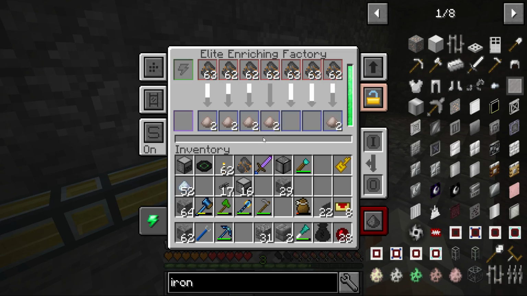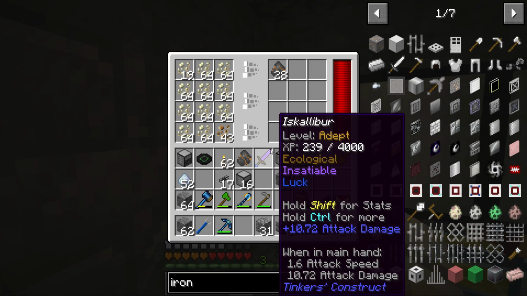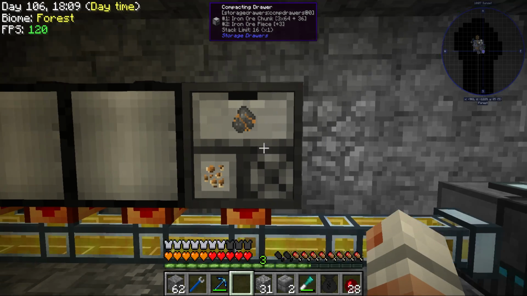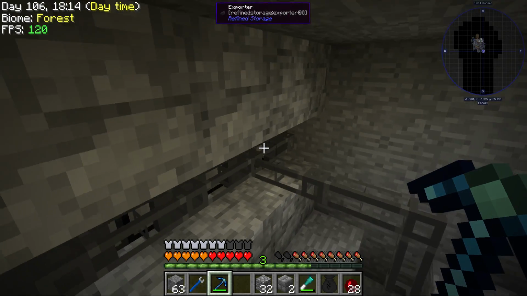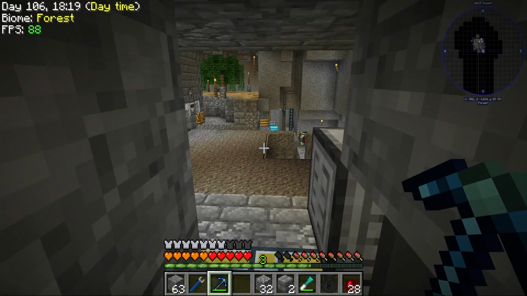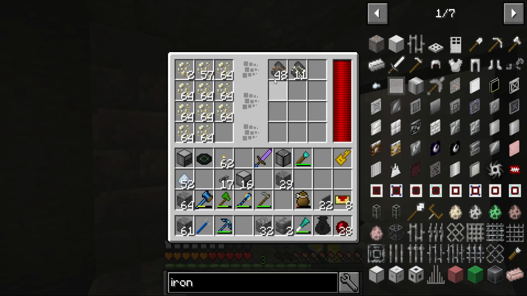This will just take all the iron in one go and turn it into iron ore chunks. This is a way better way of compacting your ores than doing this. The only problem is you would need one per each ore, and I think we have 7 or 8. So I'm going to remove that. With the space that we have set up here, we don't actually have any space to set it up for the other ores.